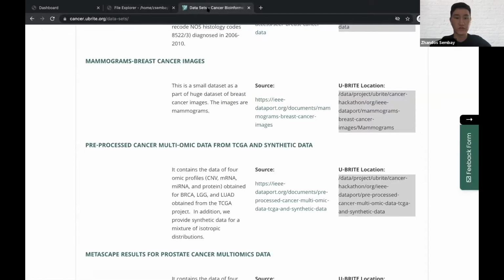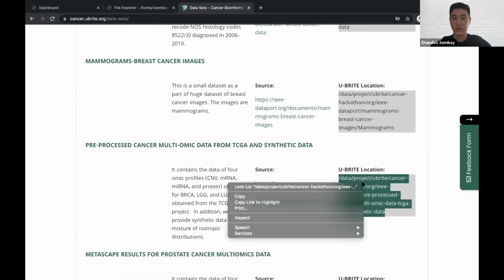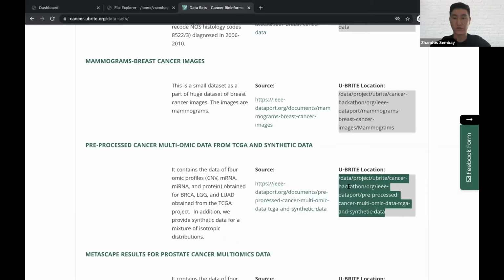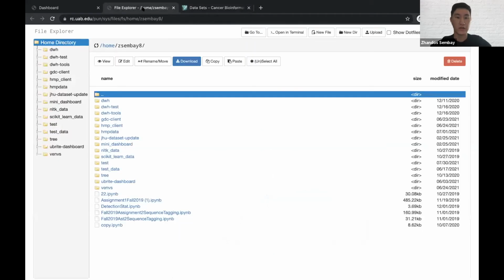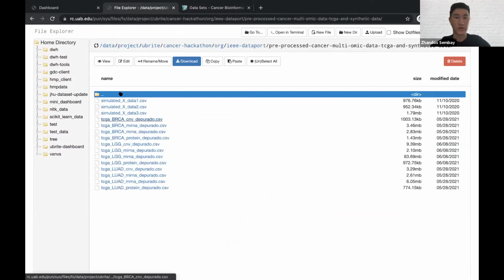So let's choose one dataset. For example, we're going to choose this one, highlight the path to your U-BRITE location, and copy it. Then you click go to the directory and paste this path. Okay, so here we go.